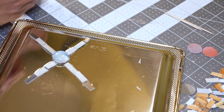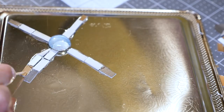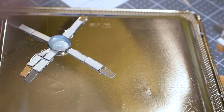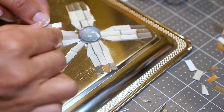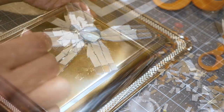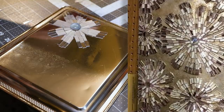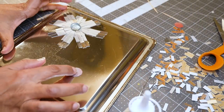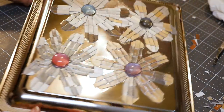For this flower I'll do silver in the center and black on the outside. I'm also cutting some pieces to shape them more like petals — the ones in the center I cut as a triangle. I think I have a flower that's starting to look more like the inspiration piece. I'll just start laying a few more flowers down, and here's what I have after putting a few more flowers down.